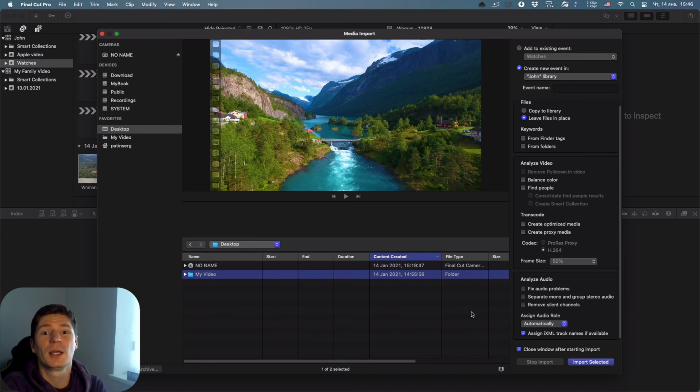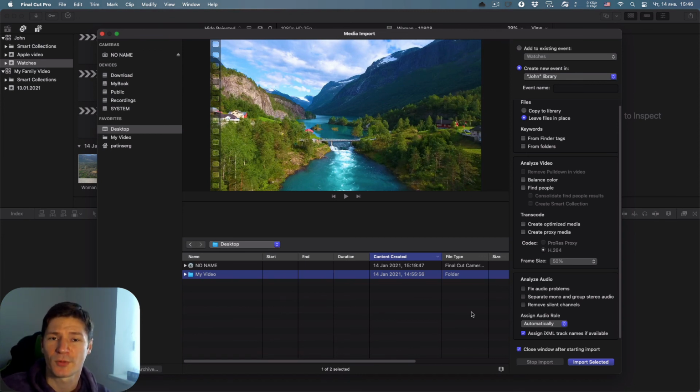I think it is not useful for you to know about roles just now, because roles are for professional editors who have a lot of audio in their timeline, and they can separate it. They should separate this audio from that audio, and they can. But I use it too. I use roles in my video editing.